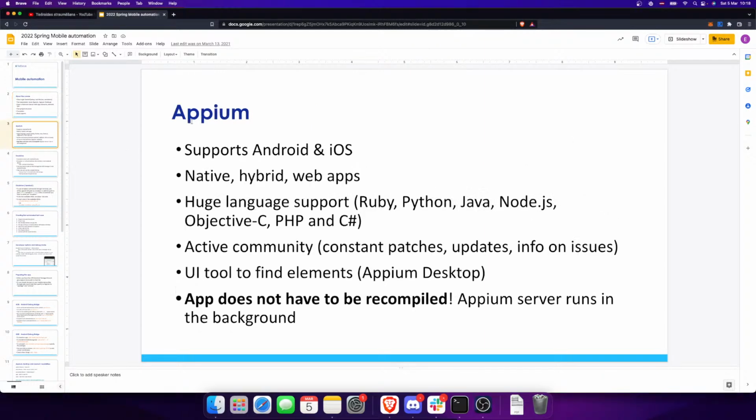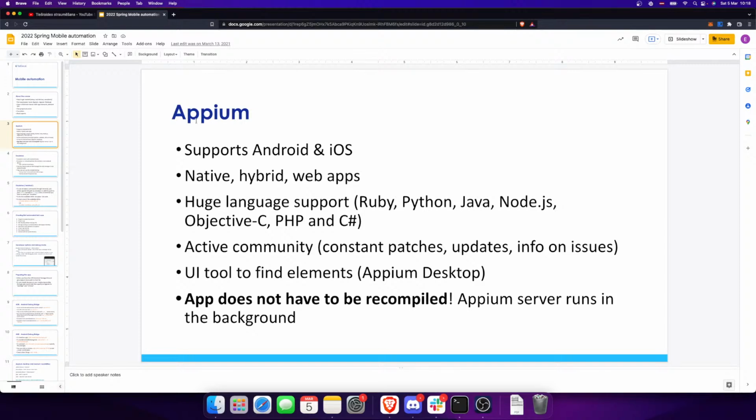So let's start. About Appium, the good thing about Appium is that it supports both Android and iOS. So that's really great. A lot of tools only work on one platform. If you look into native things like XCUITest, you have to write it in Swift, and then it only works on iOS devices.